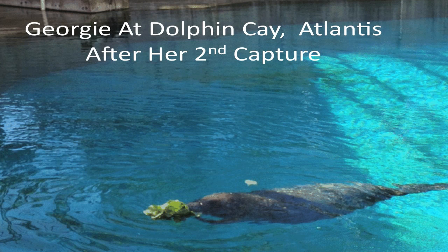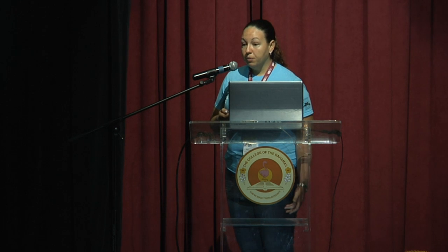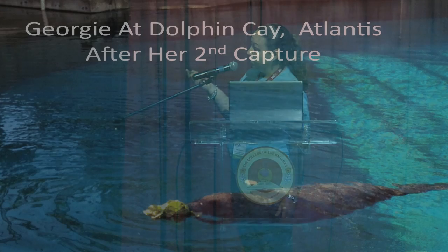because she had taken refuge in that canal that I showed you, and in the canal are a lot of residents, and people love to feed manatees and give them water. But a lot of the time this human interaction and intervention is not good for the manatees. They fed her and gave her water, and she stopped feeding on her own. After a few months, the organization received photos, and they realized that she had lost a significant amount of weight. So she had to be recaptured.